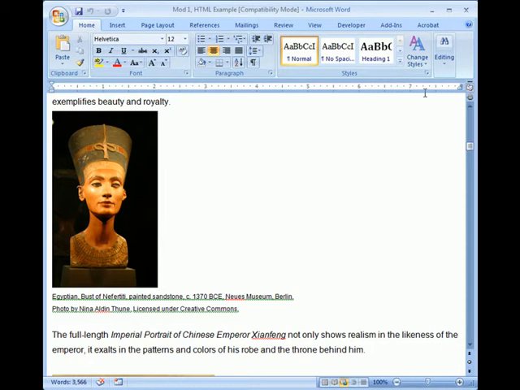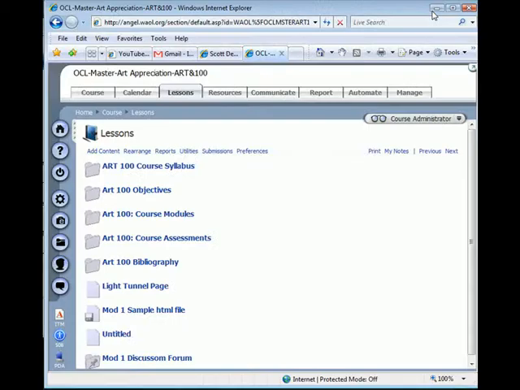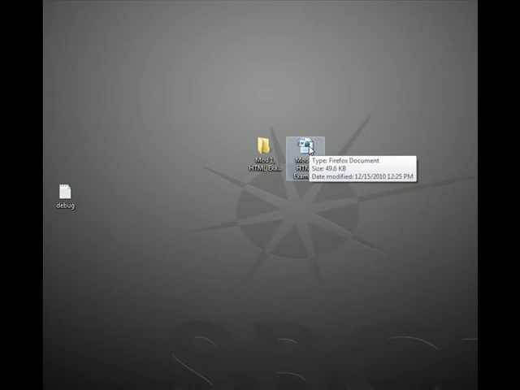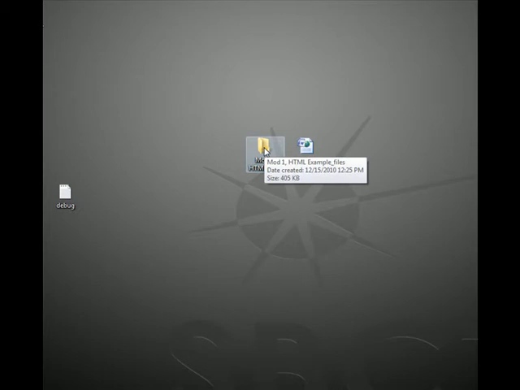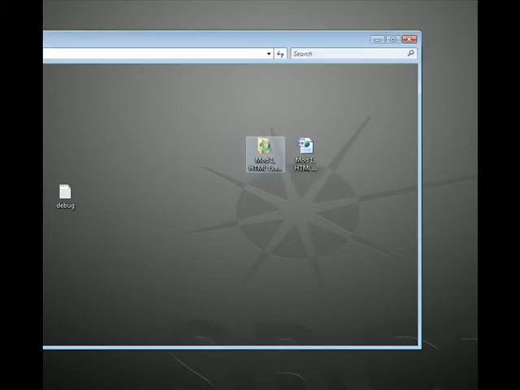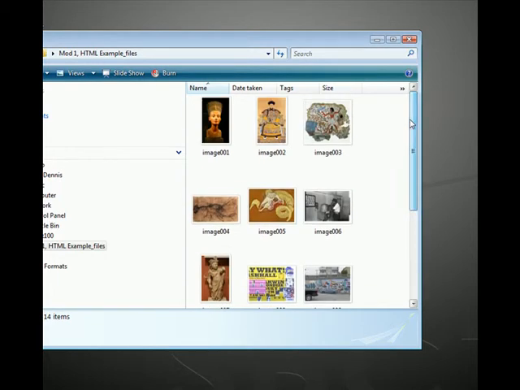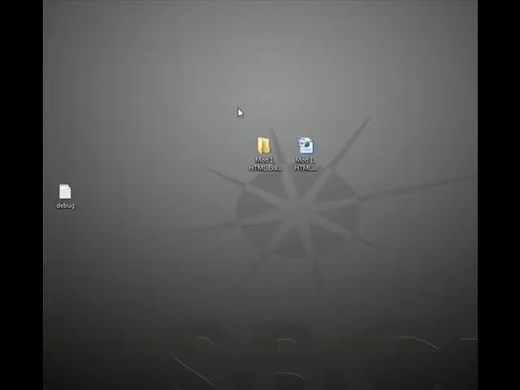Now, one thing that I need to be aware of is that when I have images in Word, the images and the text and everything else are all contained in that same Word document. But HTML is text-based only. So the images that I had in my original Word document are now in a folder, and if I look at those, I can see each of those images that will be displayed in the HTML page. But I want Angel to treat this as one file. I want it to see it as one file.